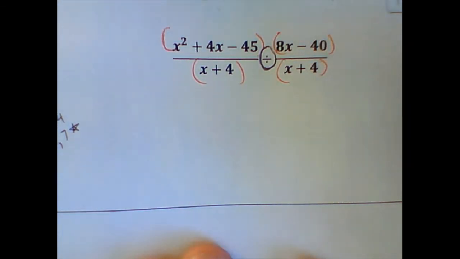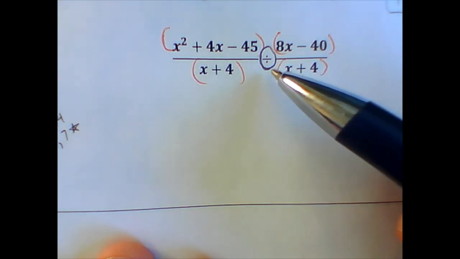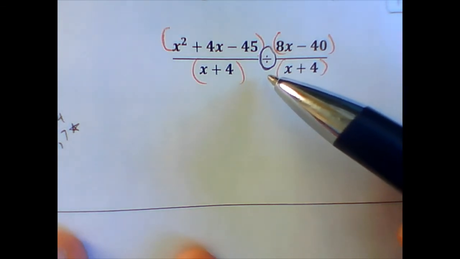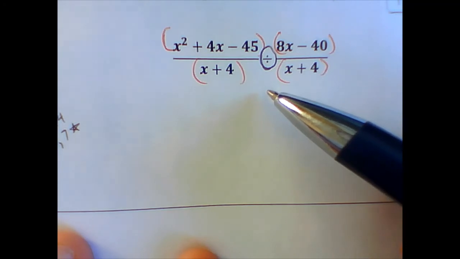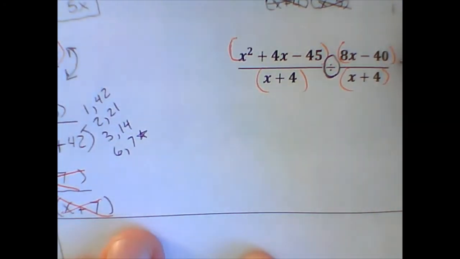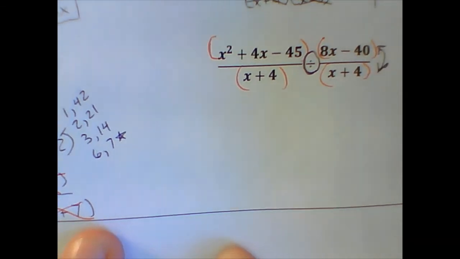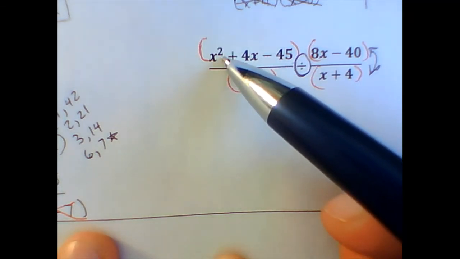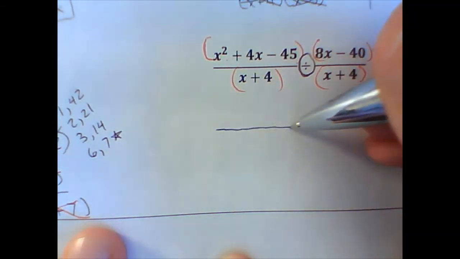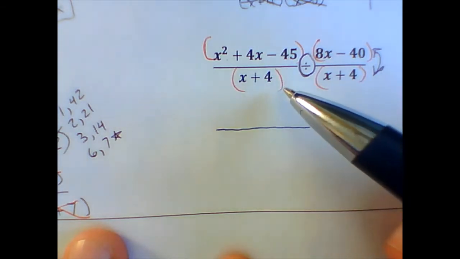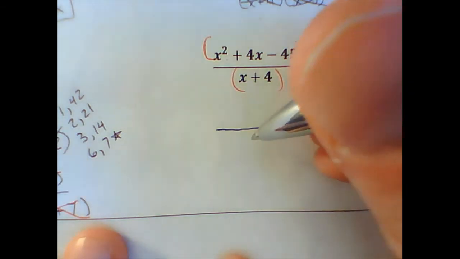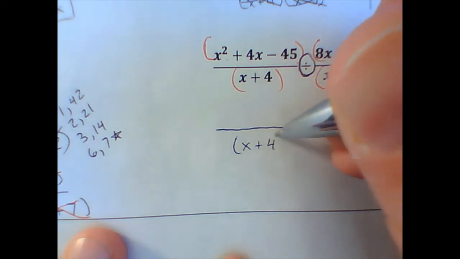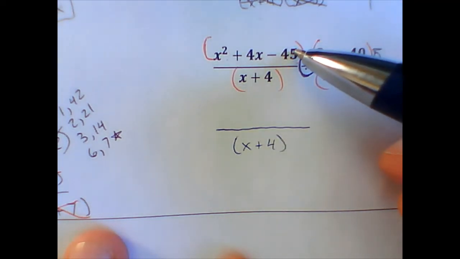Okay, that division symbol means we can't start canceling anyway because it's not multiplying. Okay, you cancel when it's multiplying. So we're going to change that into a multiplication. The first fraction, we can just bring that down, but while we're bringing it down, let's go ahead and factor it, just make it a little bit more efficient if we're doing that at the same time. X plus 4 is kind of stuck. So the bottom, the denominator, x plus 4 is just kind of stuck, but the numerator, we could factor that.